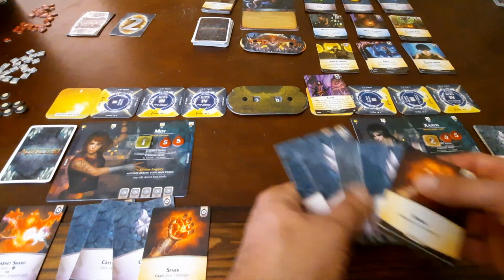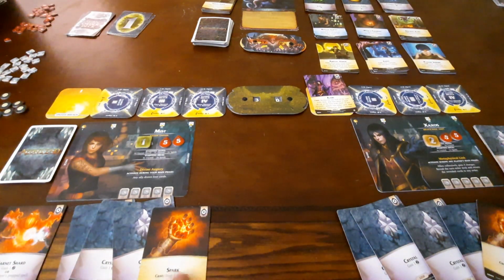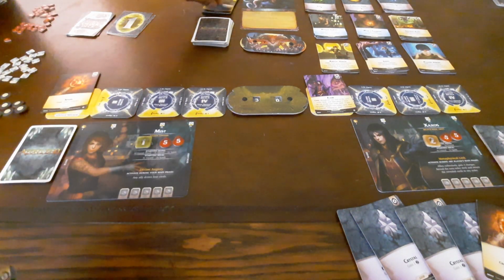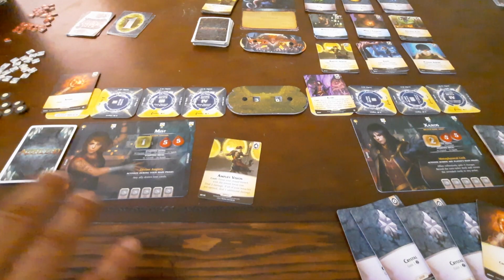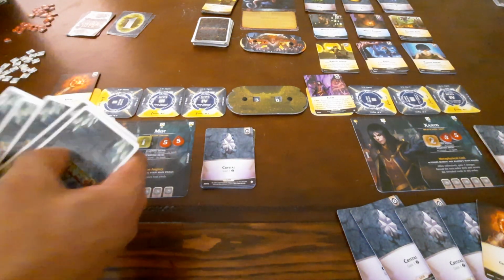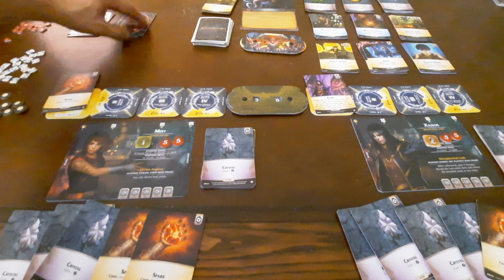And then his next turn will be 4 crystals and a spark. And Mist goes next. She's going to prep Spark. She also is going to generate 4 power and buy an Amplify Vision. You can see the start of my strategy here. 3 crystals, 2 sparks. And Nemesis goes.